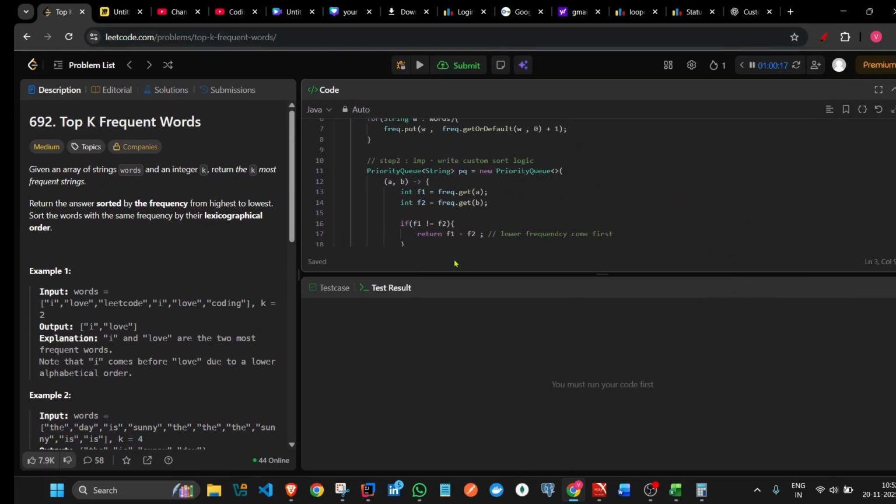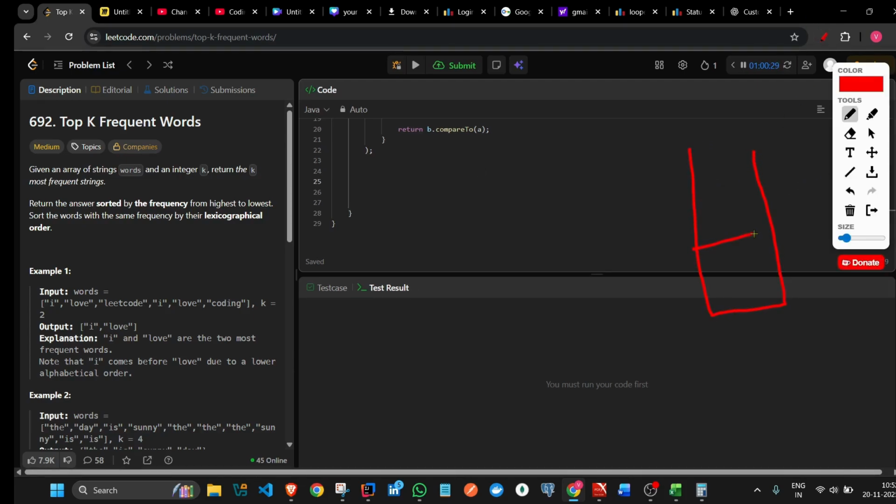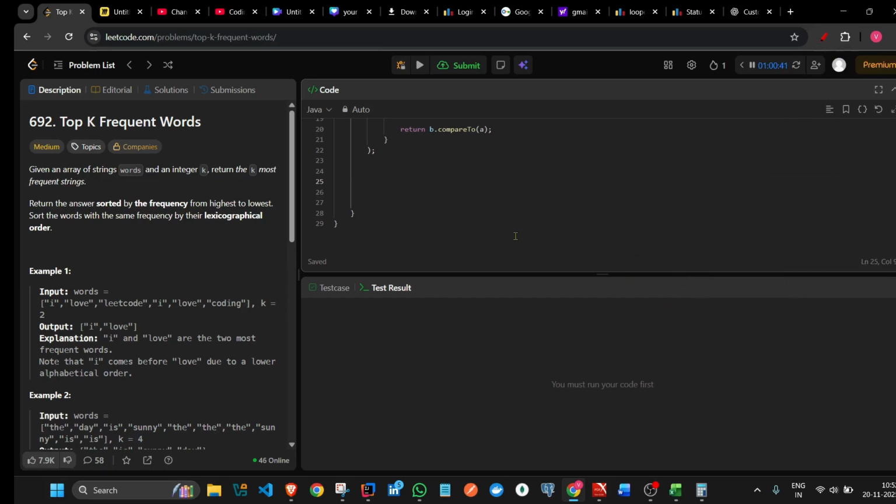And now we write our custom sorting algorithm. We need to make sure we only store the top k elements in heap memory. Why do we store only top k? It is easy to pop it and store it in our answer. So that's why we do it like this. Step 3 is to keep only the top k elements, the top k answer.